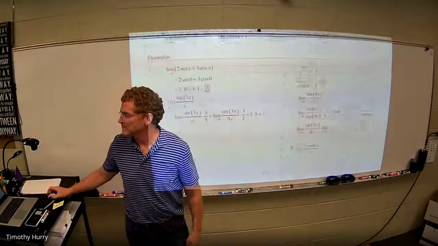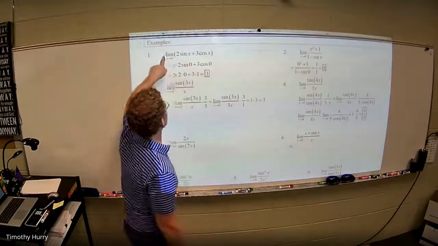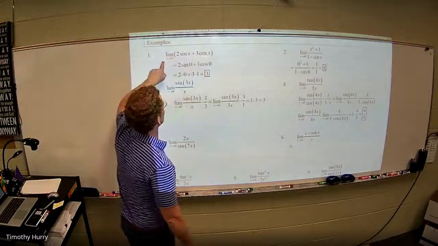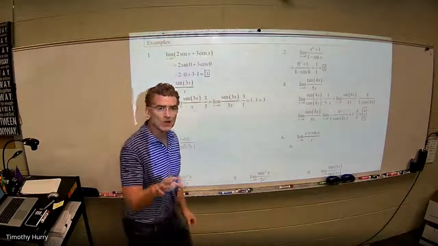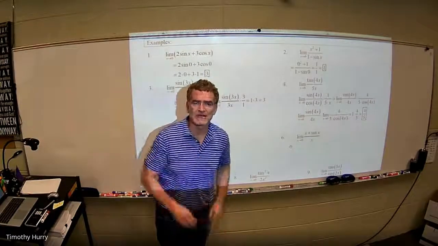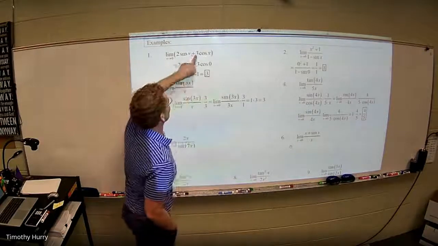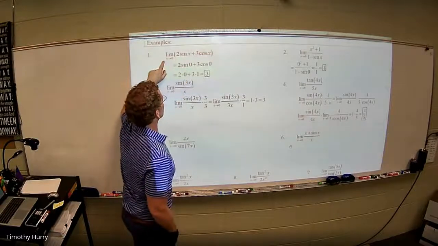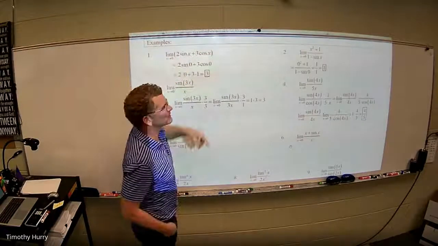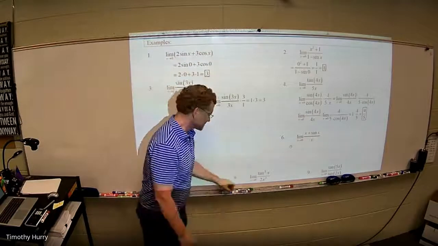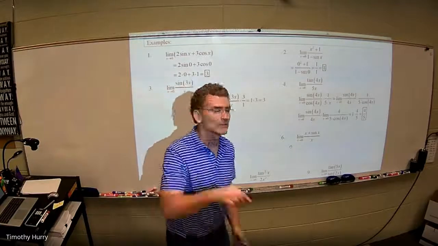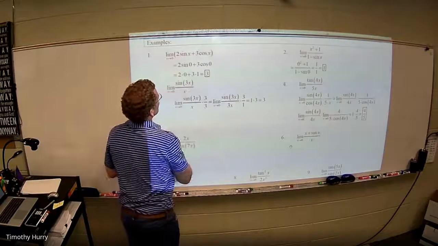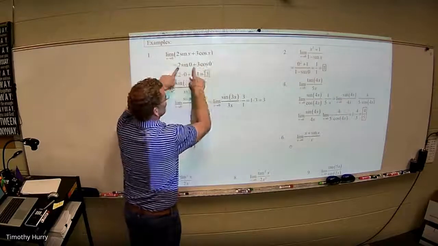Look at number 1. They give you this example. It says the limit of this trig function as x approaches 0. Now, you know from the limit properties I gave you on day 1 that if you have a limit added to another limit, you really could do them separately. So I'm going to do the limit of this and the limit of this. But if you want to do them all at the same time, you can. The first thing I'm going to do is plug that number in. It tells me to go to 0. So if I plug a 0 there and there, I get this.